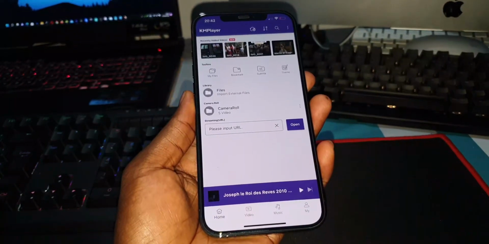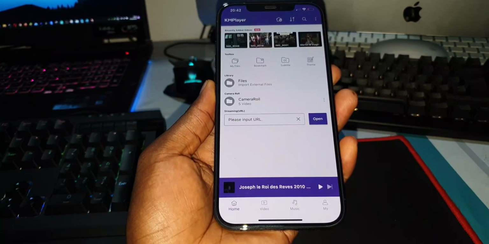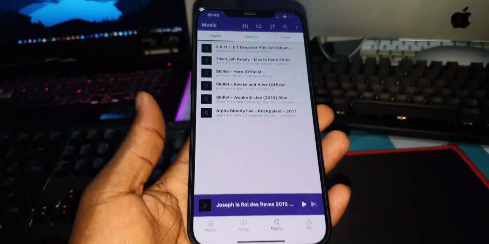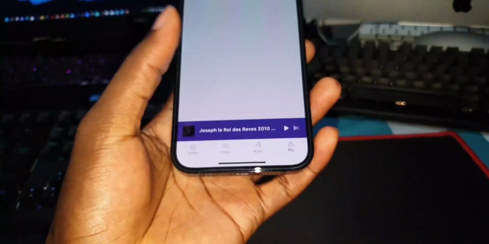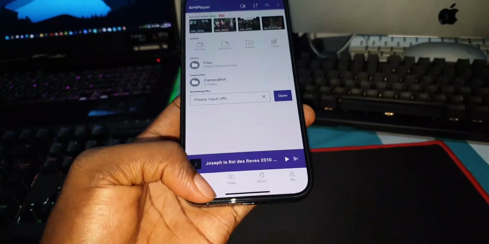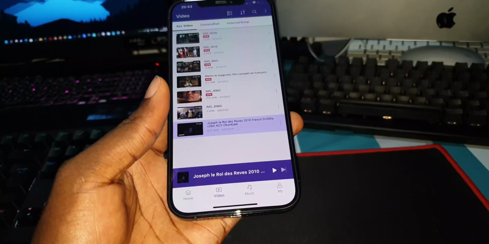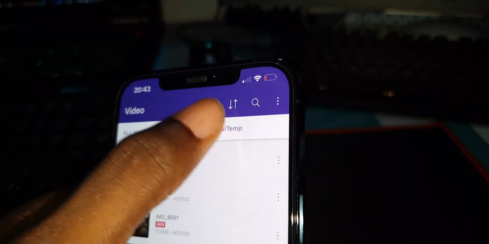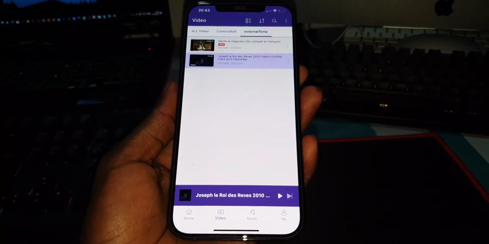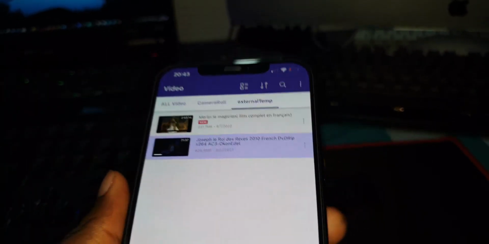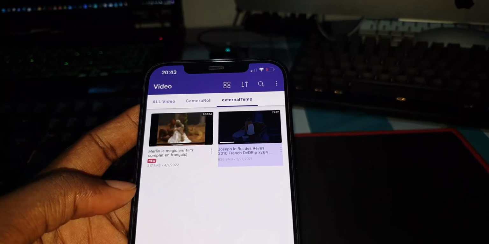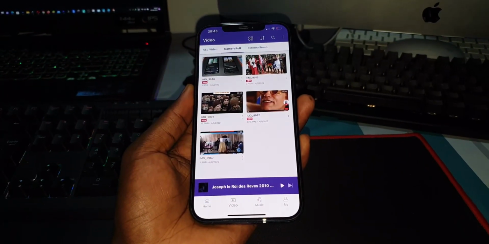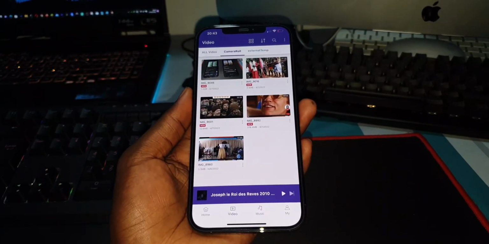And this is what I'm talking about. Okay. You can see videos, everything, music, everything. Okay. Can you see this? Cool. This is really, really cool. You have Camera Roll, external, you can move, change, everything. Good, really well. Wow, this is amazing. Can you look at what you can do? Look at what you have now in front of you. And this is definitely cool.